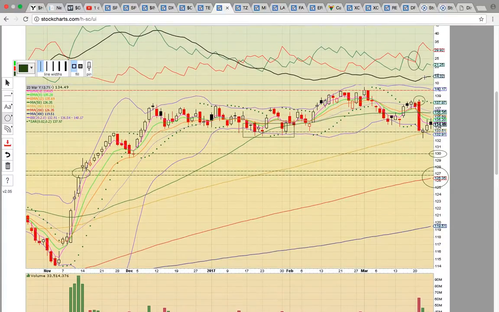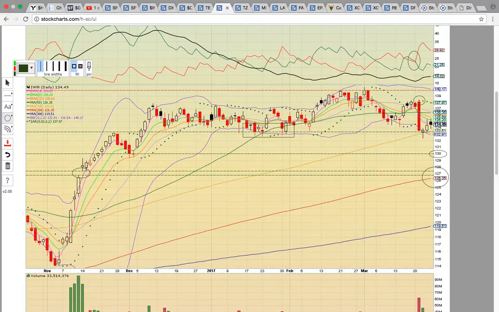This is a chart that I've shown a couple times. You can see last week, after the big drop on the 21st, there was a bounce off this January support zone, this green horizontal support line. That's also lined up with the 100-day simple moving average and the lower Bollinger Band. This is a huge support zone between 132 and 133. We'll call it the 133 zone.